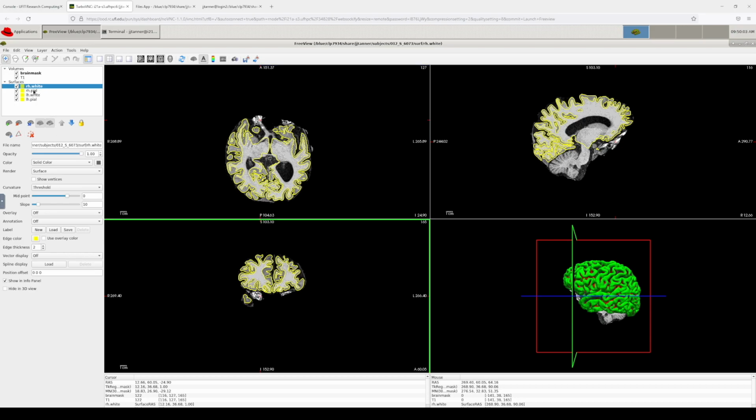This will default to yellow. And the pial surface was loading as red, so then I can click on that. You don't have to do this, but let me click over there. Getting a little bit of a delayed response. But then I can change the edge color here. So I can click on that yellow edge color and hopefully get the pop-up, and then I can select a different color. In this case, I'll go with the red default. Again, this is being slow because of some internet slowdowns right now. Hopefully it would be a little faster for you.